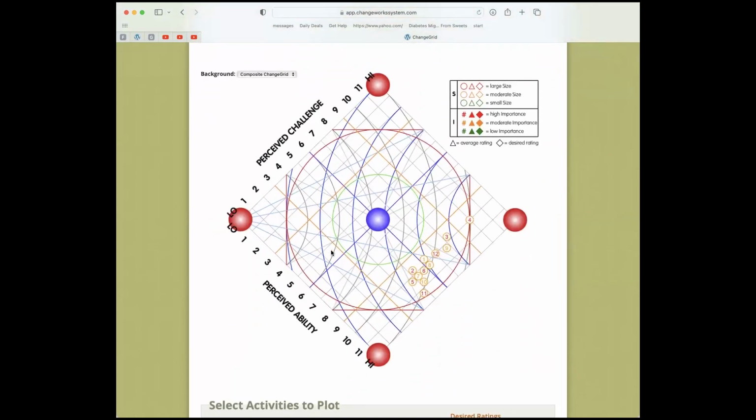Notice that for Brian, he still has a concentration of these activities, but compared to Tom or Anja, he is most definitely further down grid. The thing that strikes, which by the way, being further down grid just means that the ratio of perceived ability versus perceived challenge is favoring ability. So where you guys were showing kind of more of an overall balance between those two perceptions, he's basically saying, look, no, my ability for all of these is a 10 or an 11. The range of challenge is as low as a 5, which is still moderate, but nevertheless low as a 5. Oops, I got one up there that's a 10.